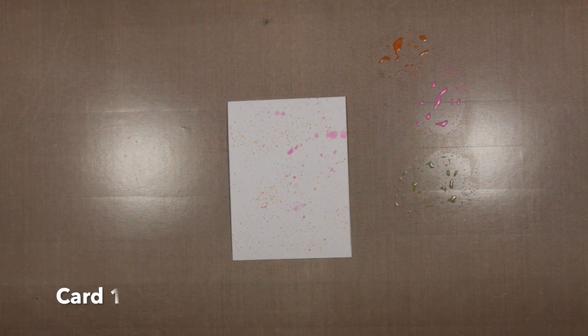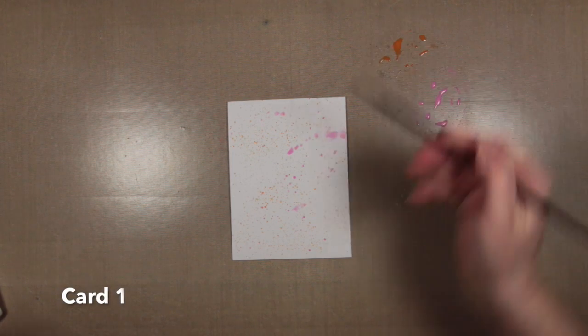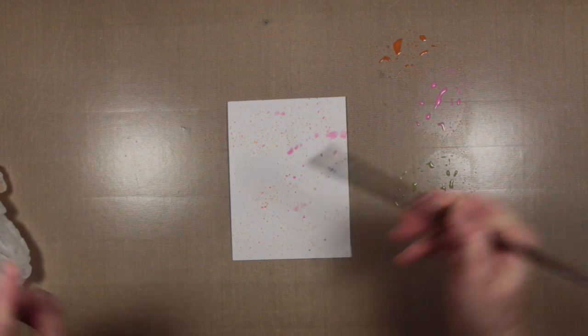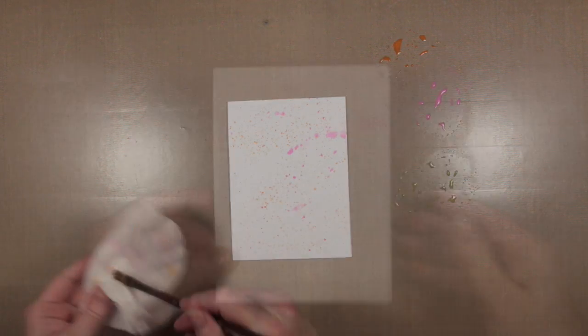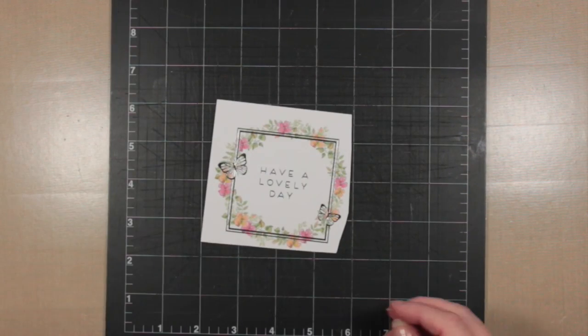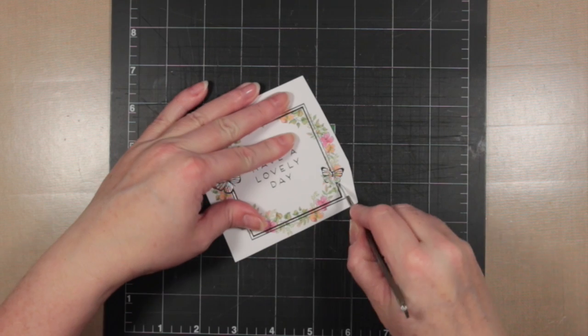I managed to chop off the beginning of card 1. I decided that I was going to add some little splashes of colours that would coordinate with the colours in the kit. So I've got orange, pink and green, and I laid down some colour on my craft mat and spritzed it with water, and then I just used a paintbrush to pick up the ink and splash it onto a plain white top folding card.